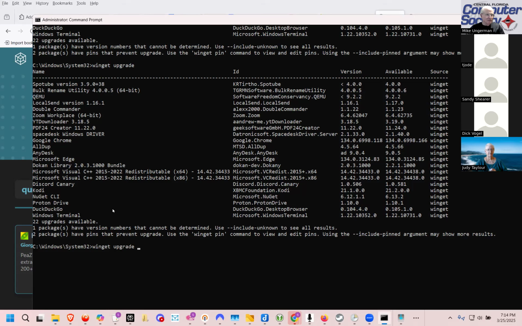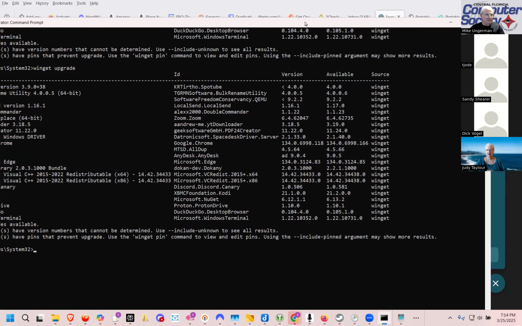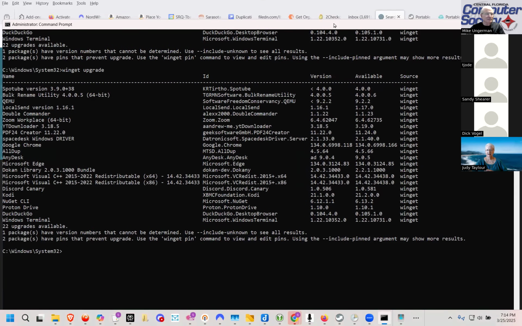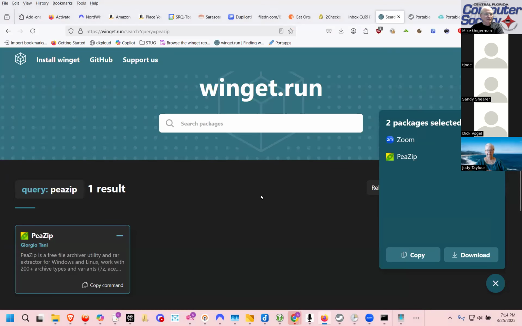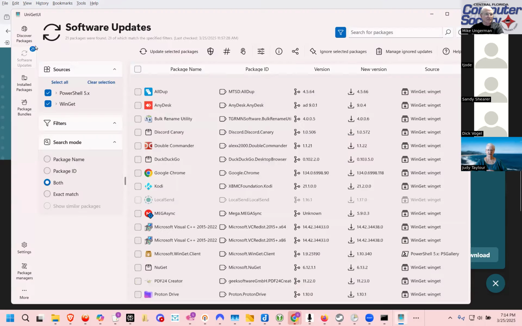But what about people who have no clue about working with the command line, just regular, ordinary users? Microsoft is working on building a graphical user interface into their program called PowerToys. So supposedly the next upgrade to PowerToys will have a graphical user interface for Winget. But this is a Winget graphical user interface.